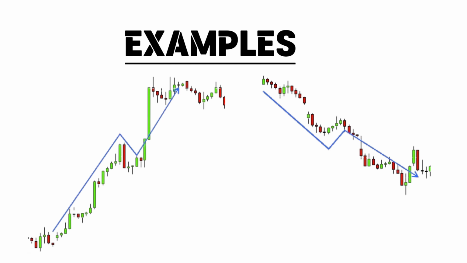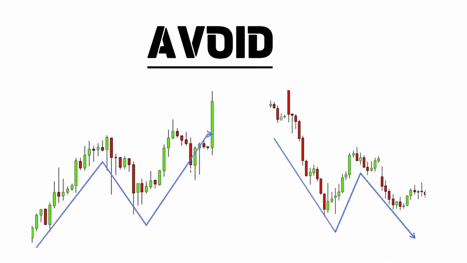So guys, look at these samples. These are the kinds of J-hooks we should be hunting for. As you can see, the rests are not deep enough to threaten the current trend. You can see right here, these rests are not deep enough. Now look at these second samples. As you can see, the rests are deep enough to threaten the current trend. So we shouldn't be looking out for this kind of J-hook.